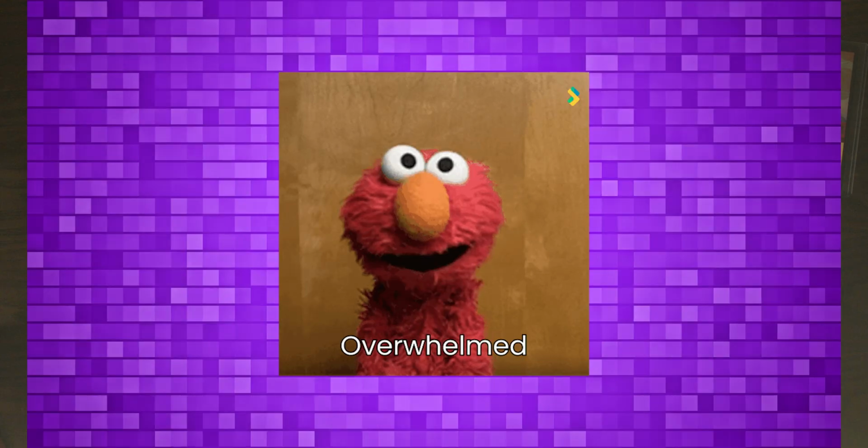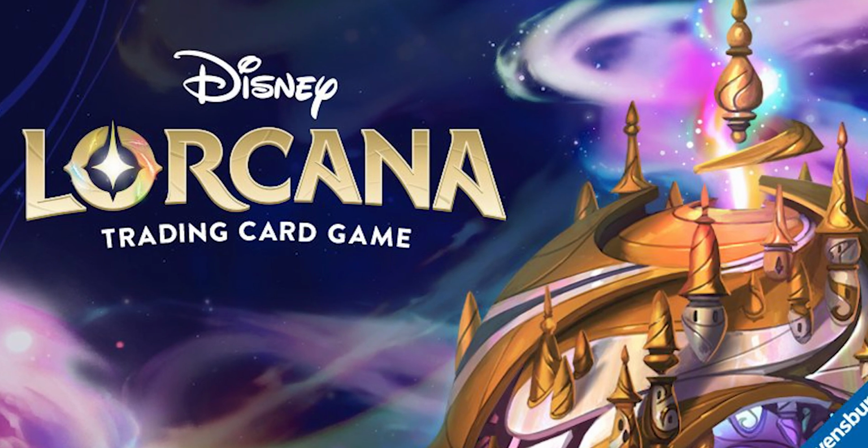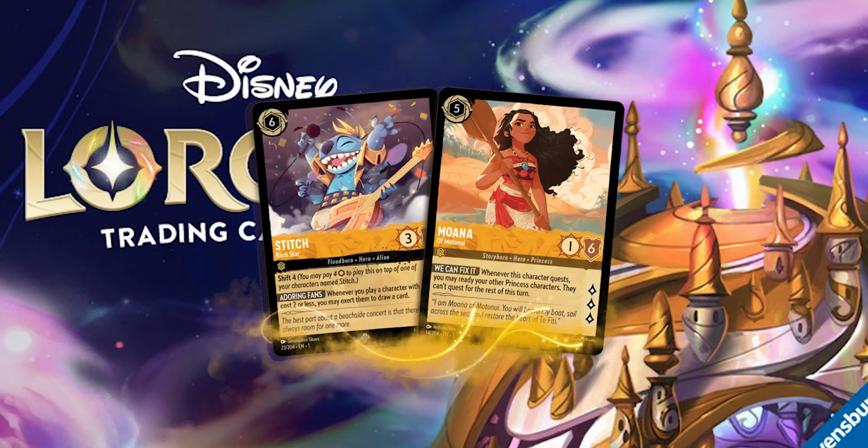Do you want to overwhelm your opponent with characters to keep them on the fence of whether to quest or challenge, while you sit comfortably ahead with lots of lore? Then Amber Ink is exactly what you seek.